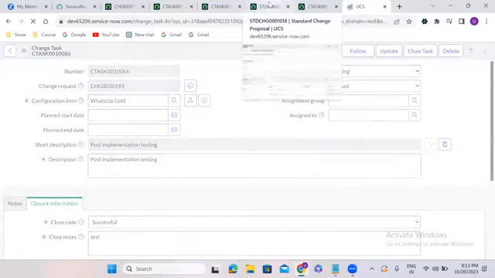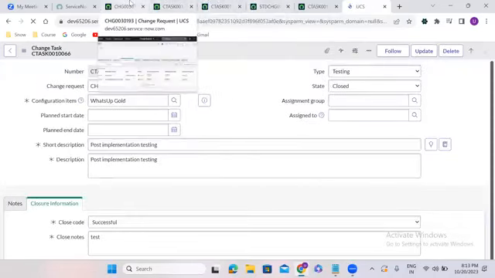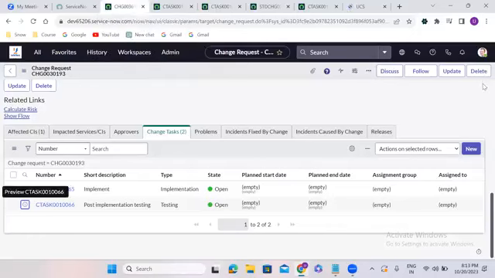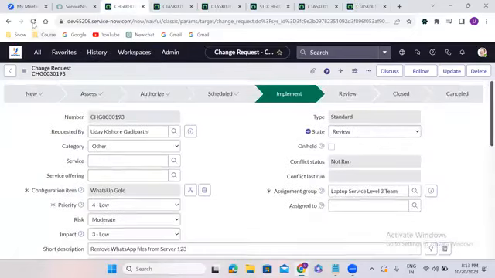Upon completing these two tasks, what happens? The change request will go to the review phase automatically. And upon providing the final feedback, you can close this change request.